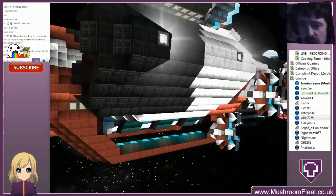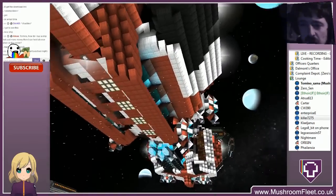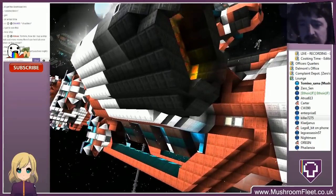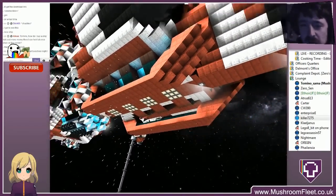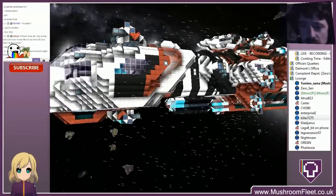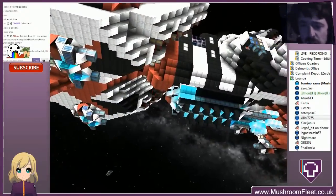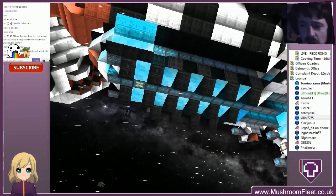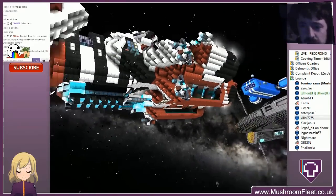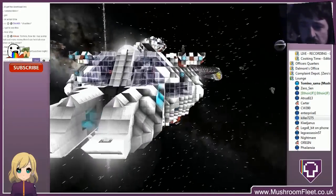The engine fins - we've got blue lighting under here for what would be a kind of skid rail. Underneath there are two red landing gears, and there's also one in the front. The turrets blend in really well too, which is a good achievement because turrets often just stick out. This is quite tidy.